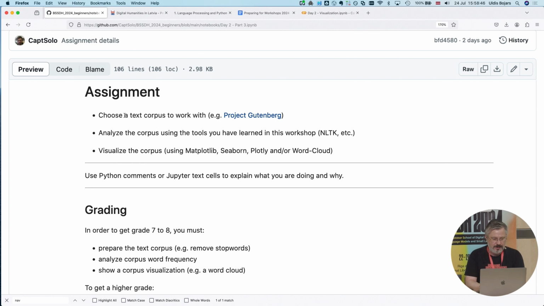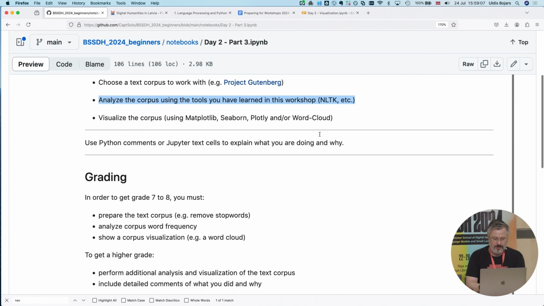But the assignment consists of, you could say, three parts. Choose a text corpus to work with. You can take text from Project Gutenberg, or you can take texts that you want to work with. Analyze the corpus using NLTK or other tools learned in this workshop.